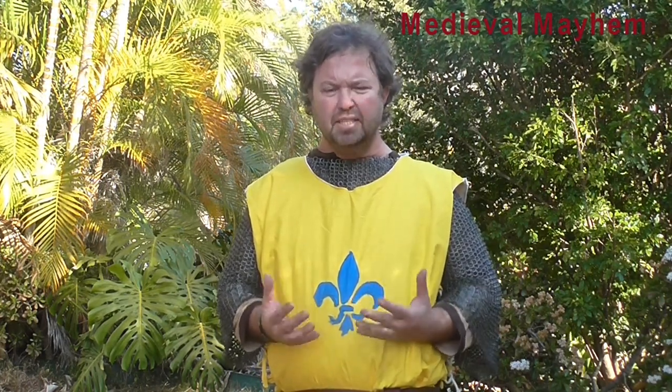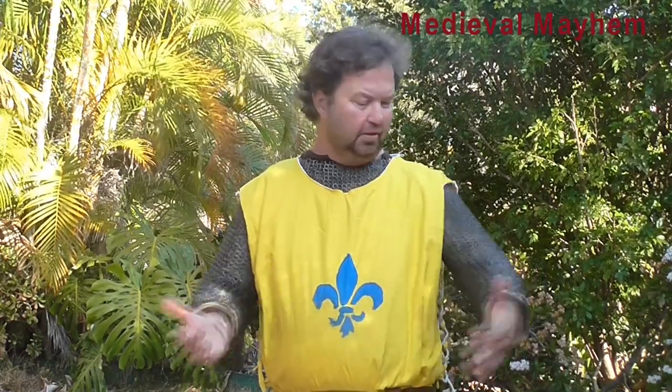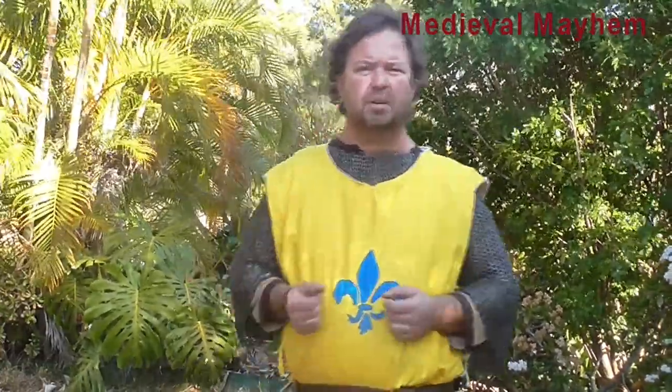Edward Oakeshott described the surcoat as being about keeping the rain and the sun off armour, and I understand what he's saying, but I actually strongly disagree with him. As a re-enactor in Australia, I've fought many times in the sun and the chainmail armour heats up to a very high temperature, and it can be very difficult to wear even over a gambeson or something similar. So I don't tend to think that a sleeveless surcoat really keeps the heat off the armour. In terms of rain, the sweat from the body does just as much damage as any rain would, going from the body outwards. So again, I don't feel that the surcoat really is going to protect someone from the rain.